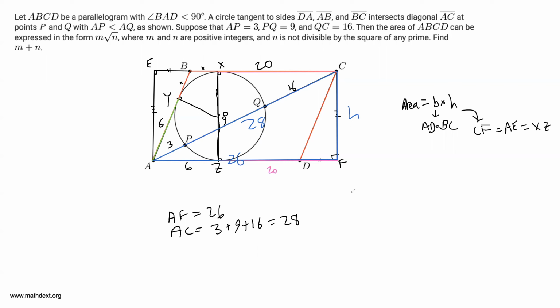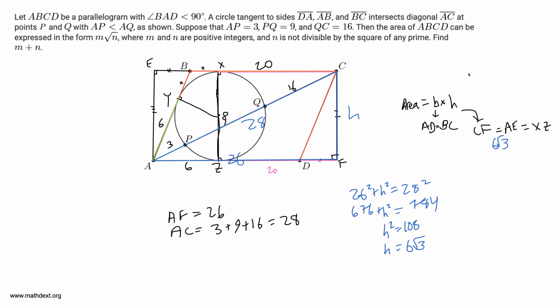By Pythagorean theorem, you must have 26 squared plus h squared is equal to 28 squared. 26 squared is 676. H squared is, well, we'll find out, and 28 squared is 784. Rearrange, h squared is 108. So h is the square root of 108, which you can simplify to 6 root 3. So that's great. We found our height, 6 root 3.